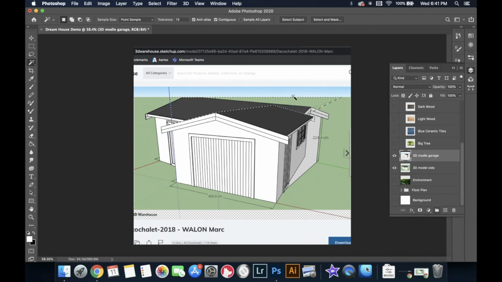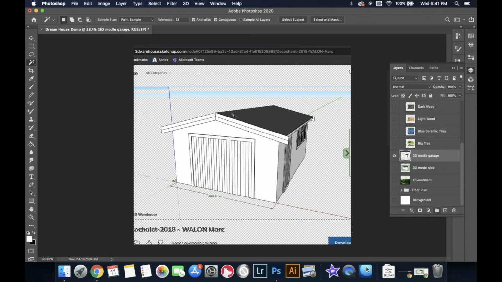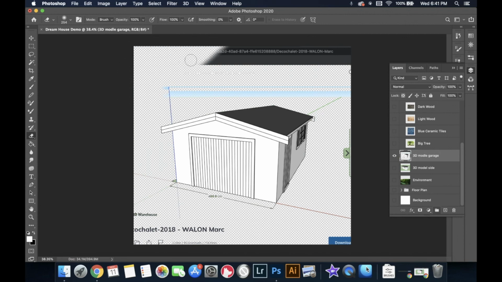I can click on just specific areas and start deleting those. You can see that I'm quickly deleting lots of the things out of this scene, but it's even leaving a little bit of extra. You can see that it's not getting the gradient, but that's okay. I can always switch over to my eraser tool, size up, deselect any of the selections that I made, and finish up any erasing that needs to happen so that there's nothing strange that's going to end up in my scene. Take your time so that you create a good design and that you don't accidentally erase things that need to be there.